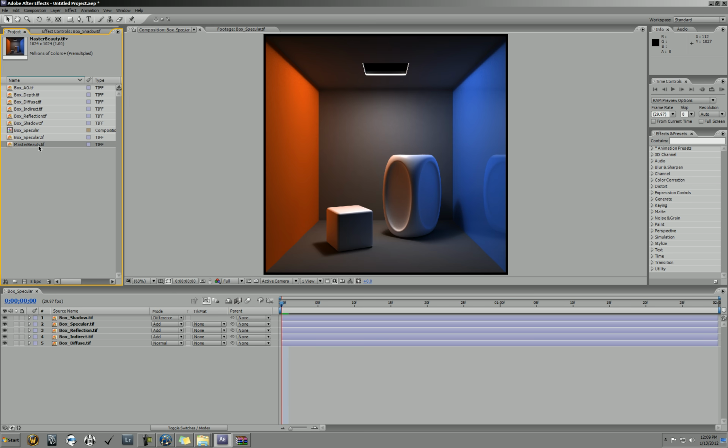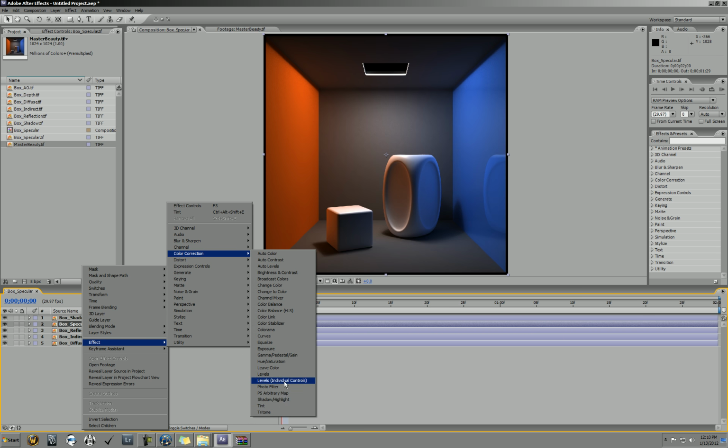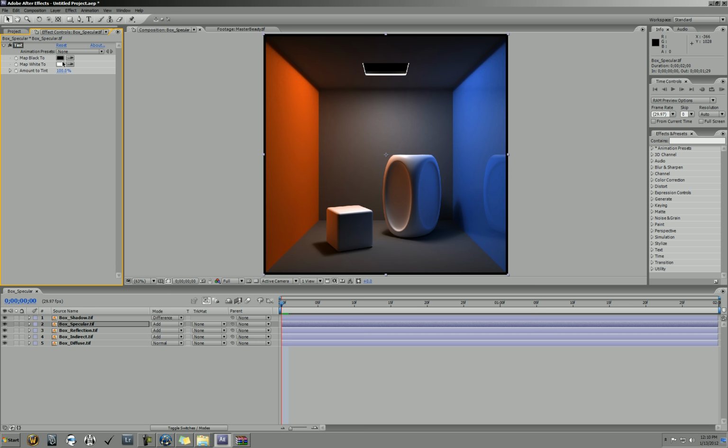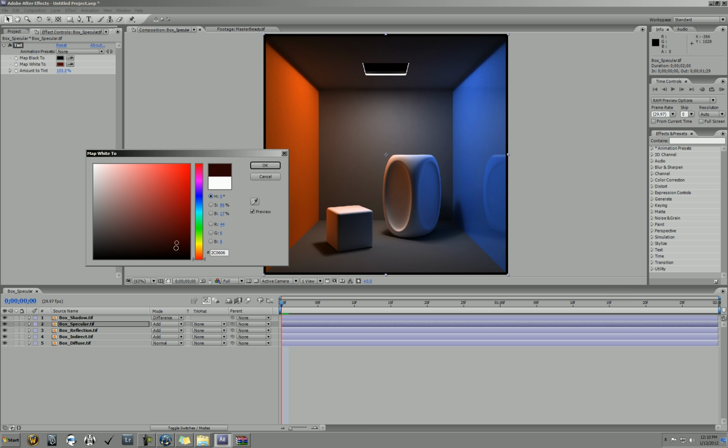If I open the master beauty, you see that it's absolutely seamless. It is the same image, yet we have control over parts of it. So for example, if I wanted to tint my specularity, I could right click, add an effect, for example color correction tint, very simple. We'll keep it simple here, and just tint it red, and you see in real time the difference of a red specular here. I could go green, I could go crazy, and now we have a slightly green specularity.